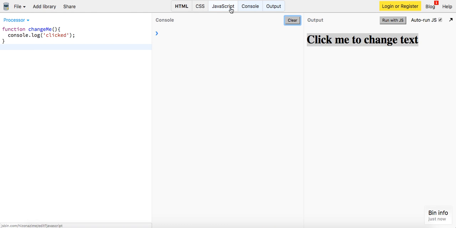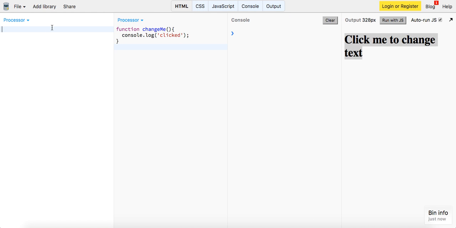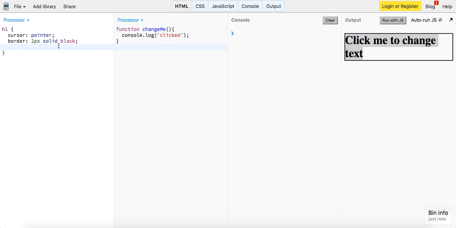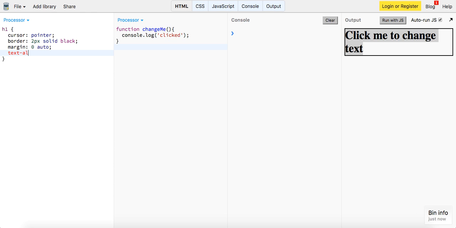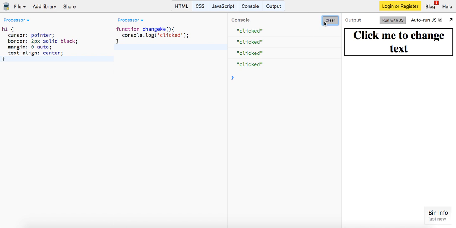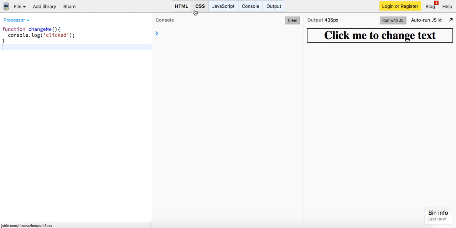To make it a little more user friendly, let's do h1 cursor pointer, border two pixel solid black, and then margin 0 auto, text-align center. Okay, cool.